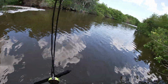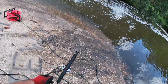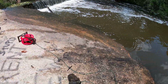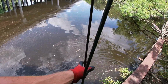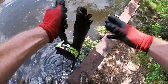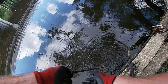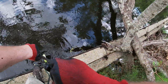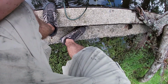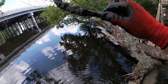Come on. No, don't hit that. I knew we hit something else. All right, there's the other one. I knew I saw another little pipe earlier. I think that fell off the first one I pulled out. Oh, yeah. Landed on one that time. Another big old pipe. Cleanup's going to be super fun today. And a piece of metal. There's another big piece down there.